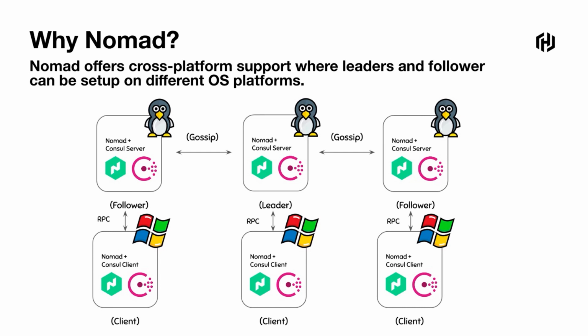For example, here you can see that our Nomad and Consul servers are running on Linux platforms, but you can run the Nomad clients on the Windows platform as well. Since it's an OS-independent project, you can install it on any kind of operating system and any kind of architecture. It's not restricted to AMD architecture. You can run it on ARM-based systems. You can run it on a Raspberry Pi as well. That is also a possibility with Nomad, and that's a really cool thing about it.